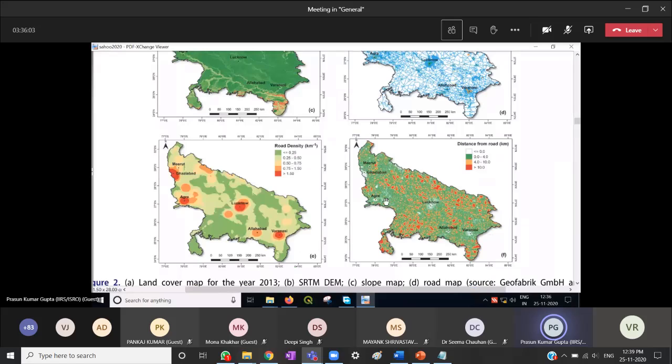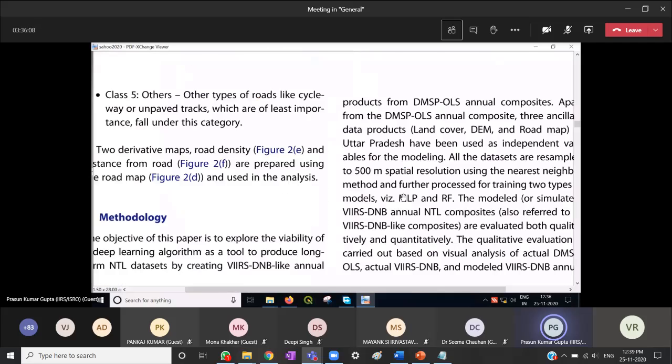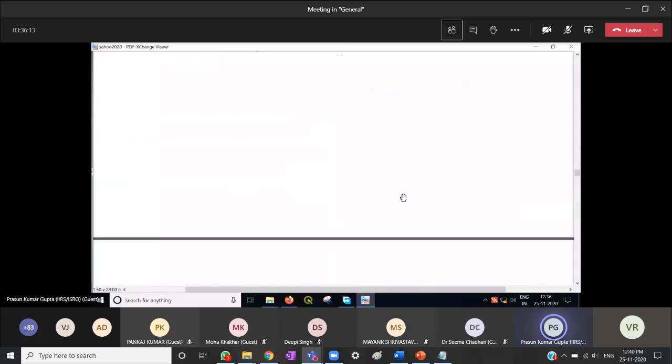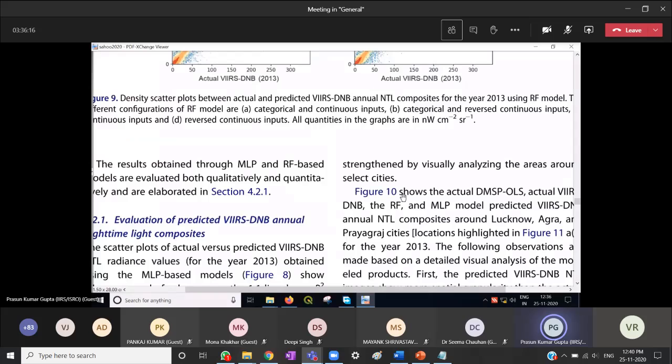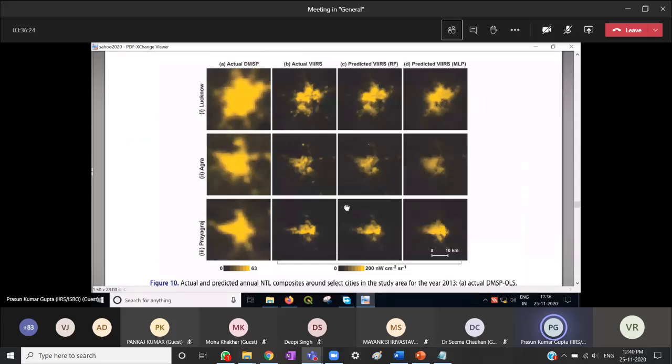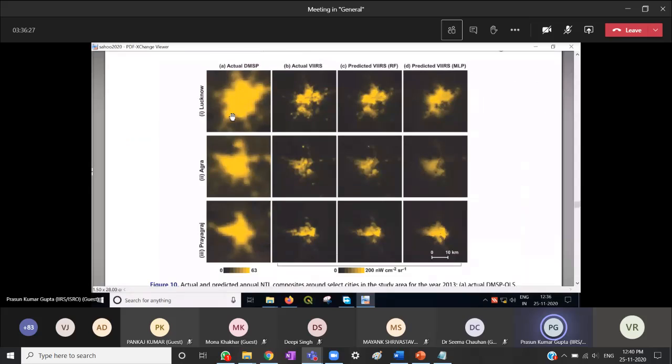Even more, I think I have more advanced stuff, just a second. Yeah, this map. This is done using QGIS, not in PowerPoint or anything. The full thing is in QGIS, where we are showing one type of data, different zoomed-in insets on the first column. Then the second column has a different product for these areas, Lucknow, Agra, and Prayagraj in these insets, and then two other modeled products in these columns.